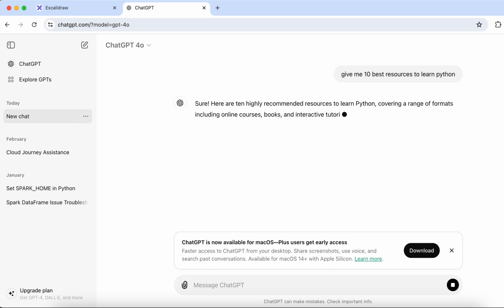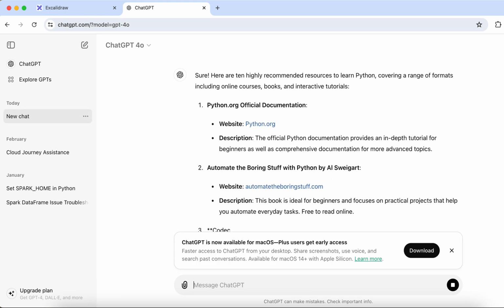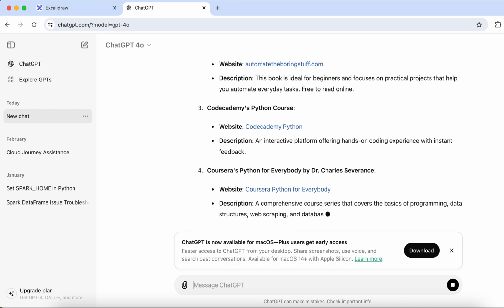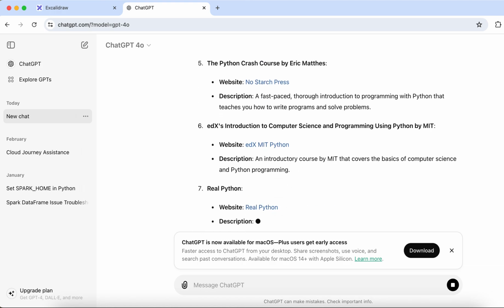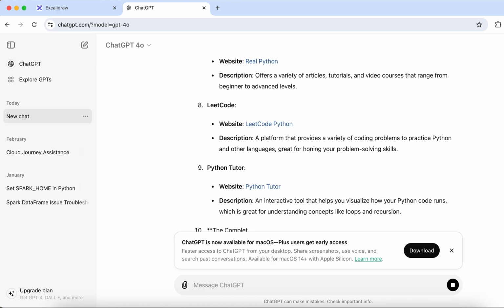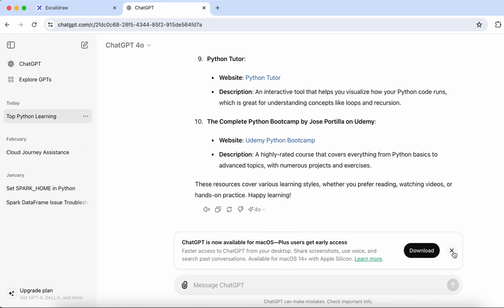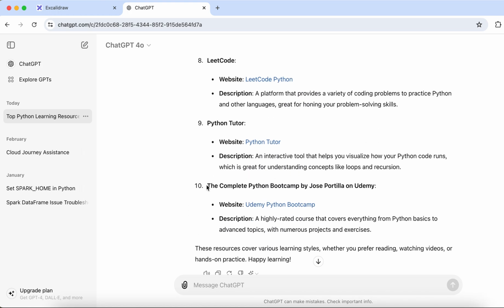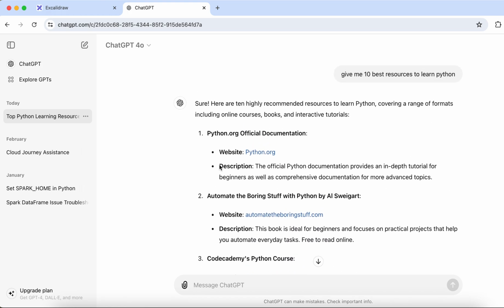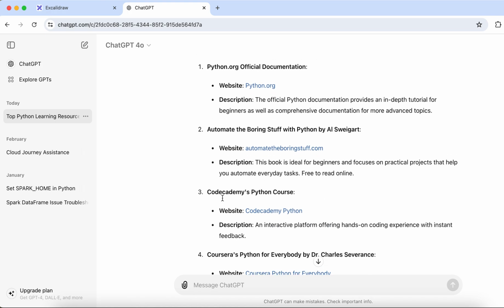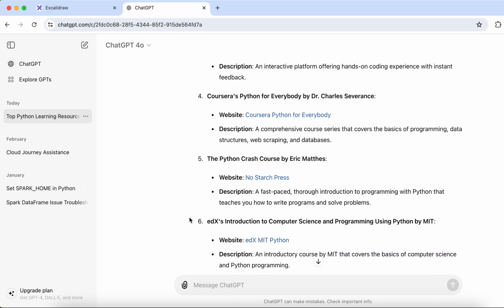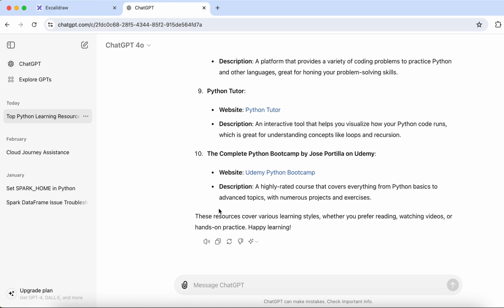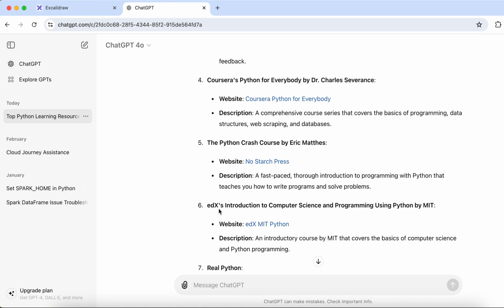That's a simple question. So what it does is, it will just search all over the internet, all over the reference points that it has, and then it will give you the consolidated result, which is very specific, crafted for your question, and put that in front of you. We asked for 10 different ideas, and as you can see, it has given us exactly 10 ideas with all the links and descriptions, and a properly crafted message for you, that you can go through these resources: python.org, then a few more websites that it has suggested: Coursera course, Code Academy, Python crash course, and there are 10 different resources that we asked for. So this is nothing but a generation of new content.